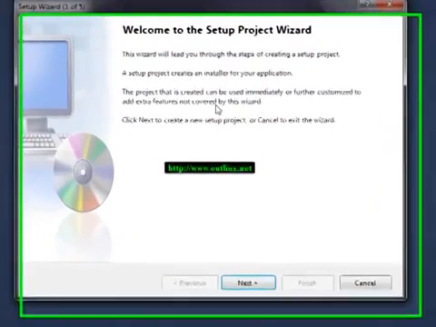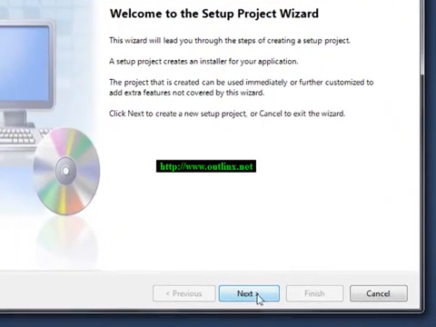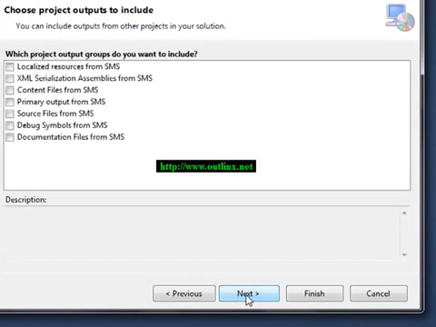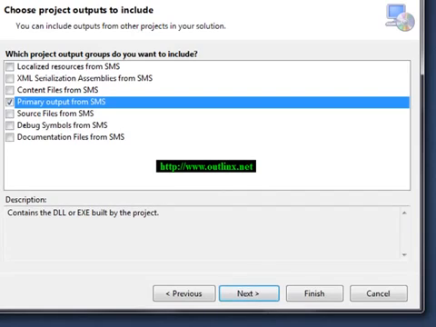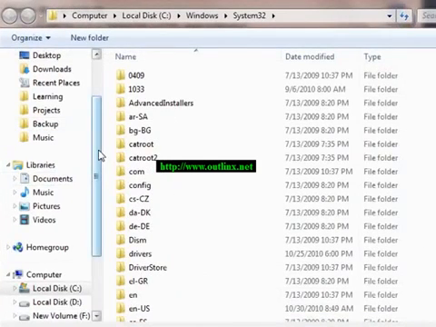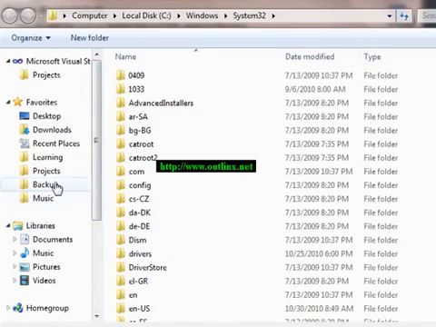So the wizard is started. Click next. We are creating a desktop Windows application and it is selected by default, so I'll click next. I'll select primary output from SMS and click next. Here we can add additional files. I'll add app.config. Let's browse for it.